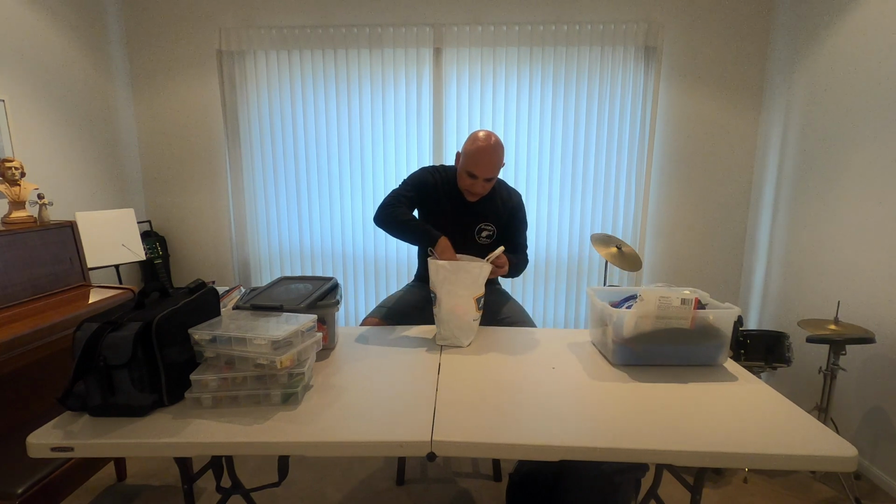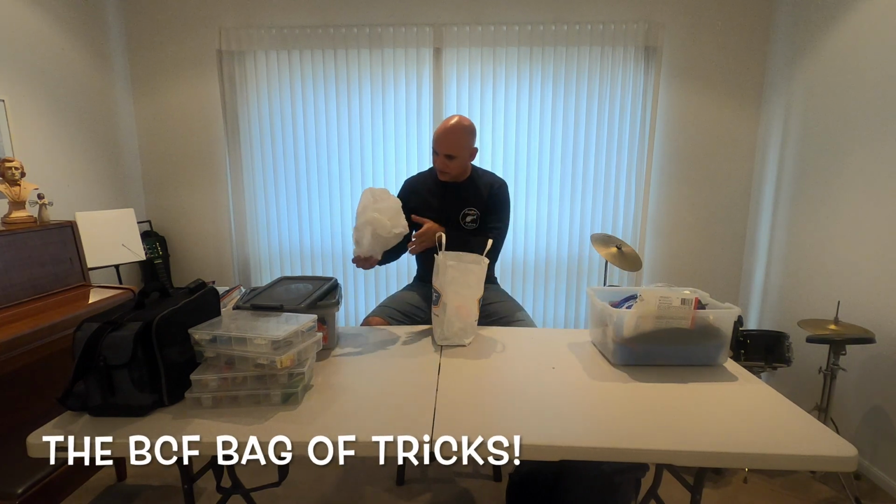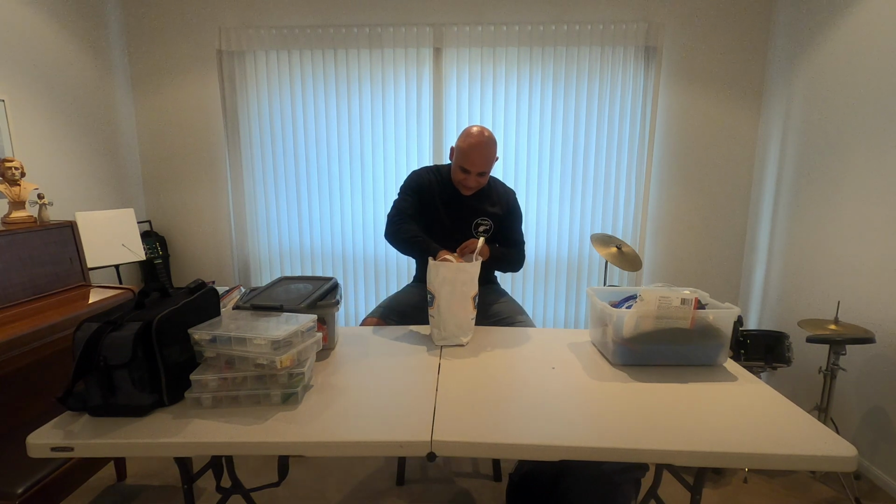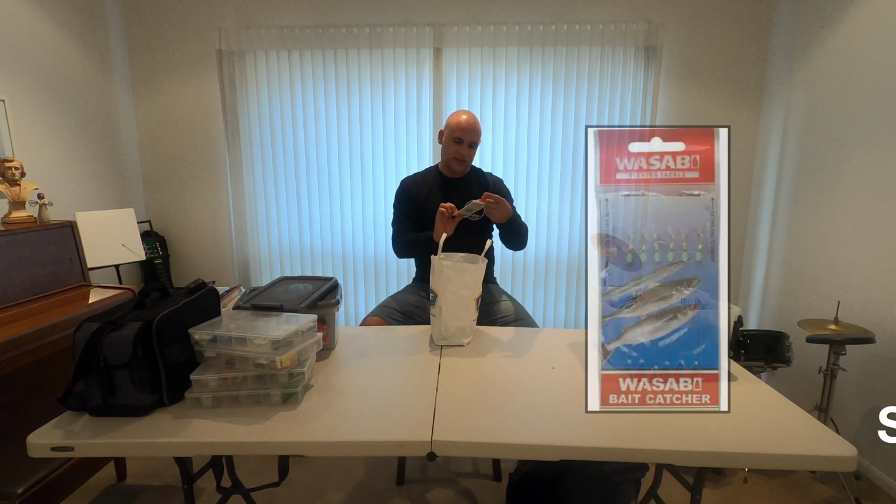Right, let me have a look if I've got my favourite lure in here. What do we got now? Some rubbish from the last trip. Need to put these somewhere.